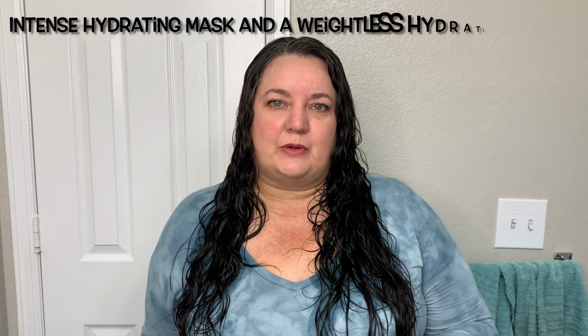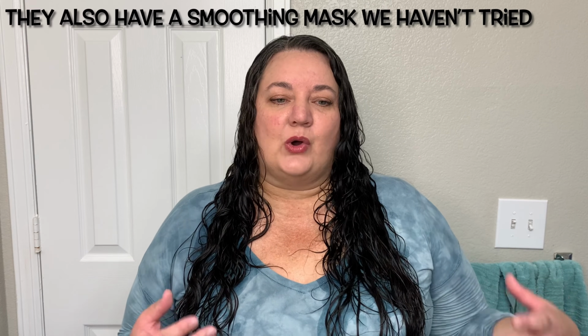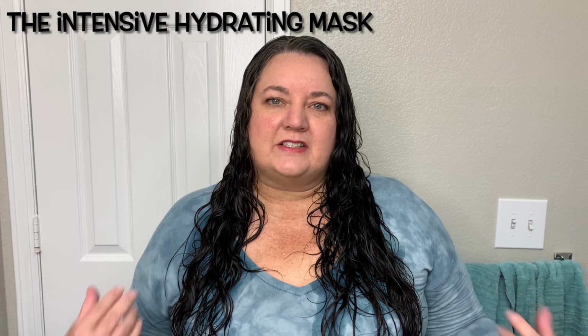That being said, they have a hydrating mask and they have the moisture repair mask. My daughter has tried both, and again, she much prefers the hydrating mask versus the moisture repair just because her hair really, really loves all the moisture that it can possibly get. So it really soaks that up, and it is the one that she has found that works by far the best out of all the masks and deep conditioners she has tried. If you're somebody out there who has extremely dry hair and you have a hard time getting any kind of moisture into your hair, I would definitely recommend giving the Moroccanoil Hydrating Mask a try and seeing if that will help get you some of your much needed moisture.